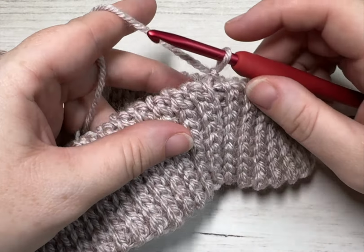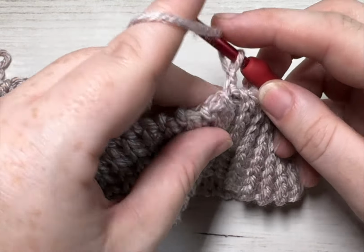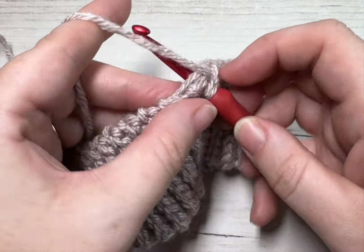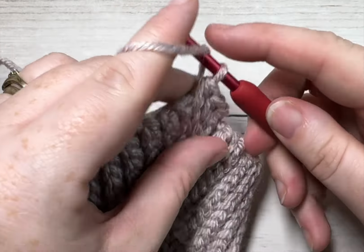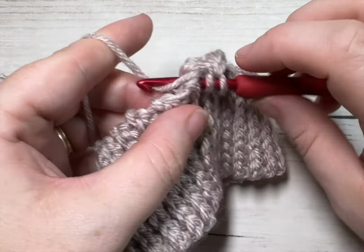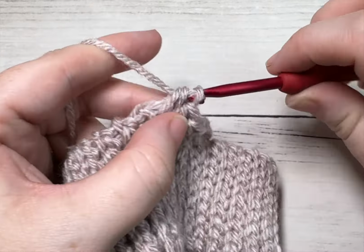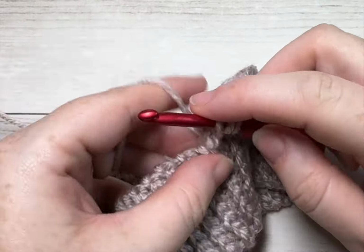For this part, we're going to continue working in our color A, and you're going to work round 1 by evenly placing 72 half double crochet stitches all the way around this rough edge. I'm just inserting my hook wherever it feels comfortable, and you're working 72 half double crochets. If you would like to change the size of your hat, make it smaller or larger, for this half double crochet round you're going to need a multiple of 8 stitches. Today for the adult size I'm working 72.